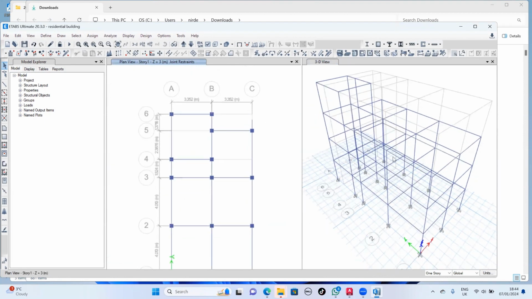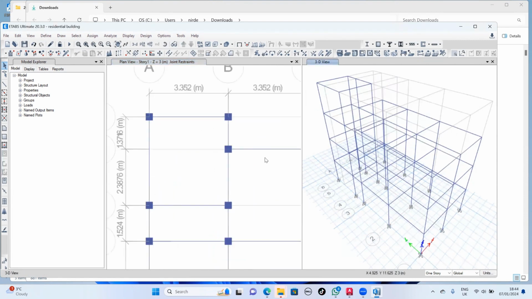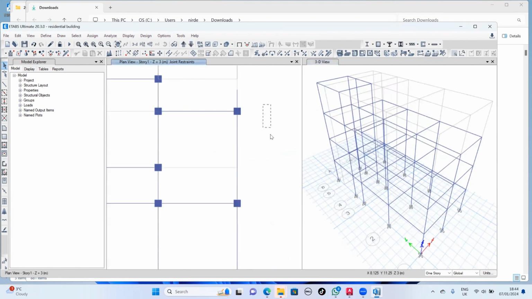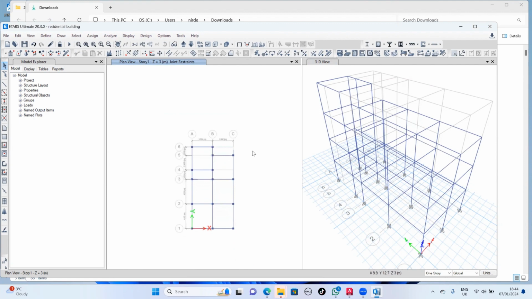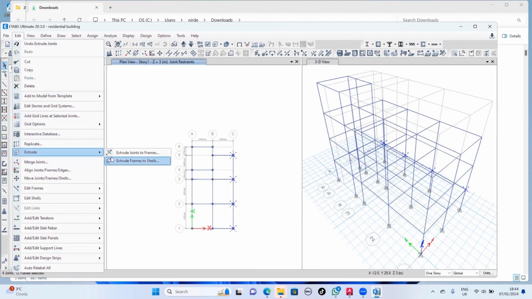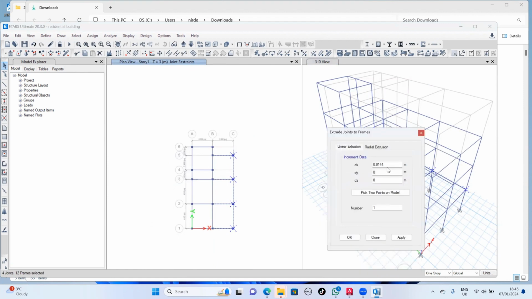I think it's not applied. Let's see in 3D. Okay, I will select this one whole. I need this whole one. Okay, Edit. It will not create any problem if you select this line also, because it is going to extrude to the points. So Extrude into Frame. Pick up to point, which you have already picked, and we are going in the x direction. So apply, and we have got our point.